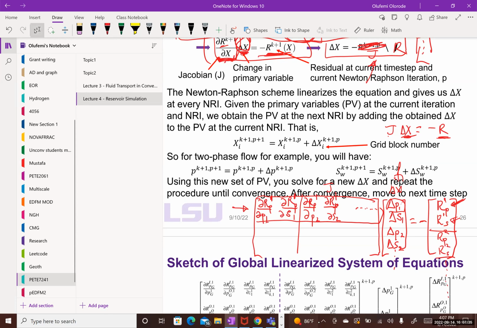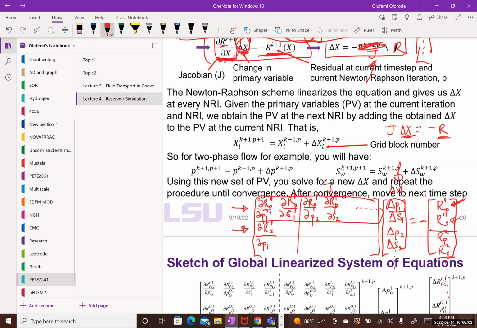Now, that's equation 1. What's equation 2 for? It's for the residual of the saturation equation, the second equation, still in the first grid block. So what's this going to be? Who's going to tell us? D RS in superscript what? 1. With respect to the P1. Good. Some people have already caught the pattern.